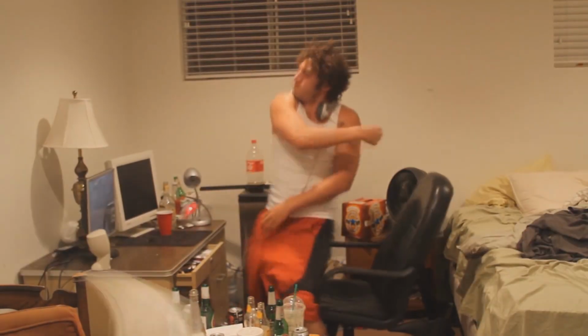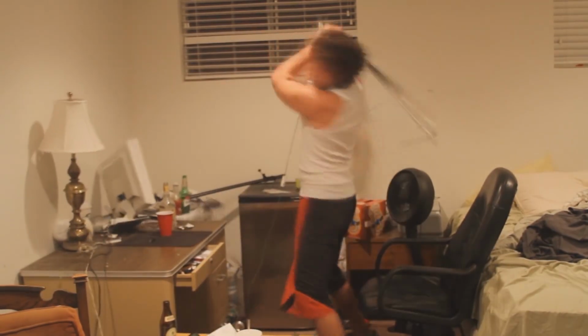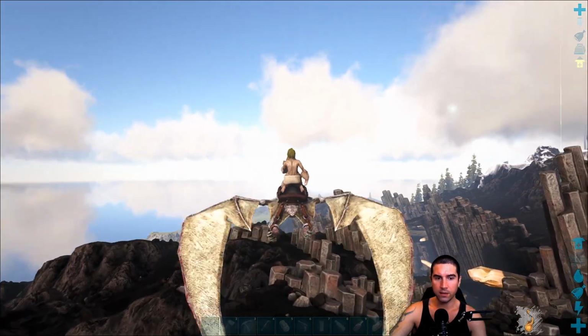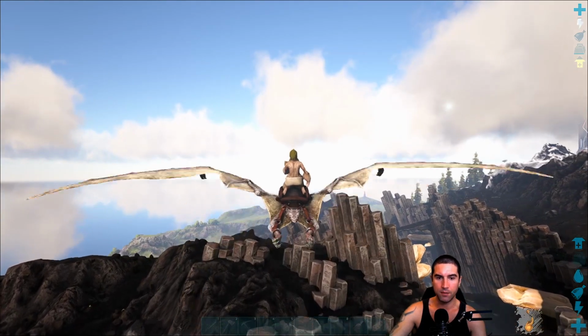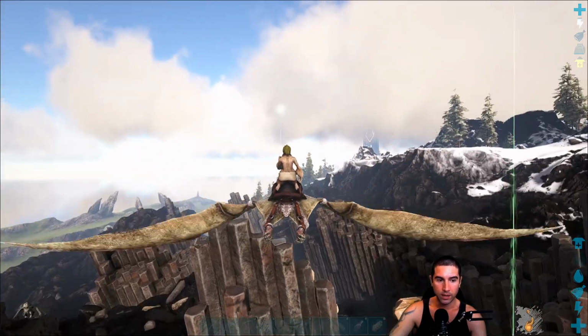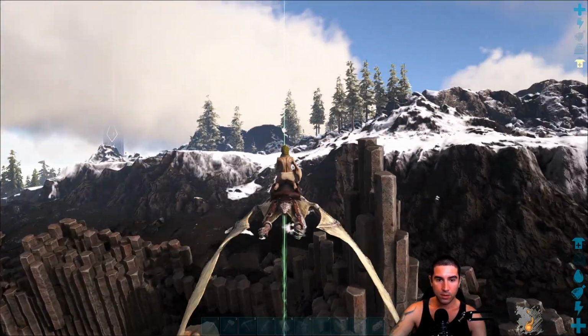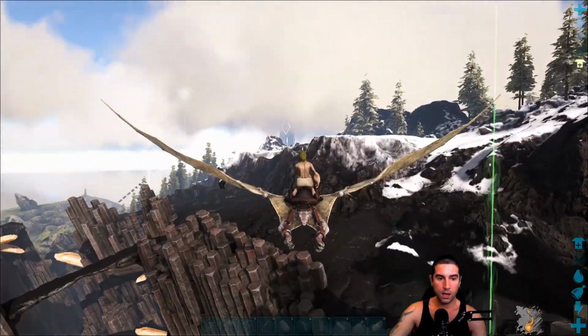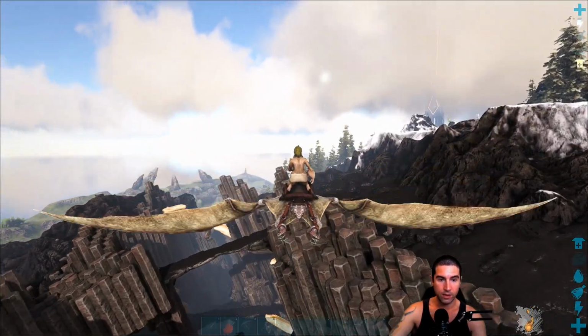Okay, we're back on the Terry. That was actually so annoying. I don't understand what just happened there. It just kept flying when I was jumping off and dismounting. It just kept flying off. I don't understand why. Stupid mechanics, dude. That actually really annoyed me. Because I potentially lost that Weaver right there.